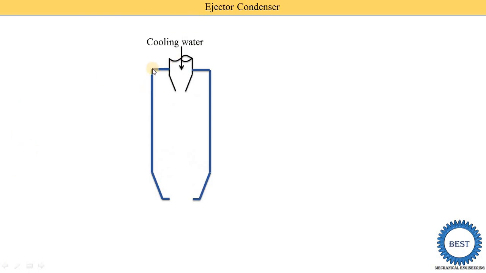This is the outer body of the condenser. From the top part of the condenser, cooling water is supplied through these nozzles and here series of nozzles are put. These nozzles are also called the various cones. Here it is mentioned cooling water nozzles.